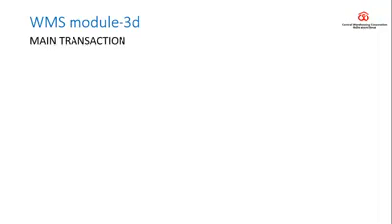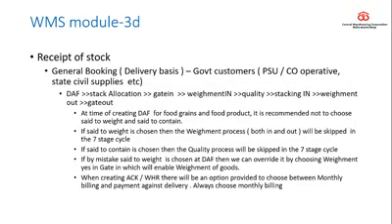We will now see a receipt of transaction for a special case, which is a government customer on a general booking basis. This facility is primarily used by companies like NAFED, which are cooperative societies, and some government parties in some states where they do not take a reservation but keep the stocks on a delivery basis. As we all know, normally for delivery basis customers, it's supposed to be payment against delivery. But since these are government customers, we have provided a special option in WMS to enable a monthly billing provision for delivery basis customers.